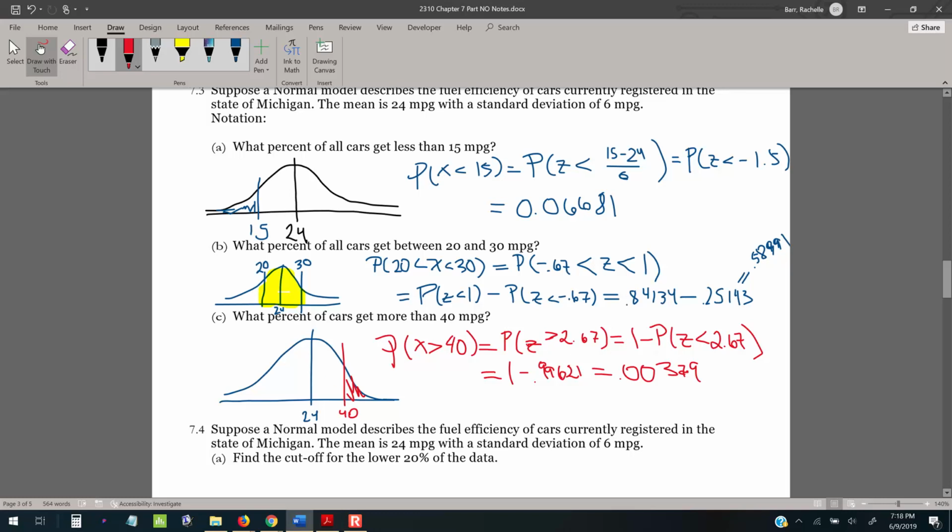So what I had to do is, once I had it as z's, I did 1 minus the z value, look the z value up on the probability that goes with that z score up on the table, subtract it from 1 to get my correct value. So how do you do this? I have an x, I change it into a z. I maybe have to do some subtraction, maybe not. Get my probability, that's my answer.